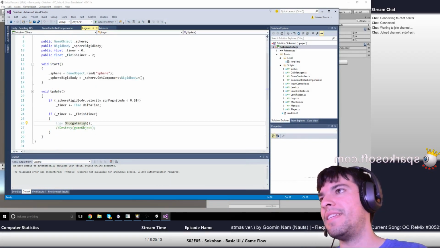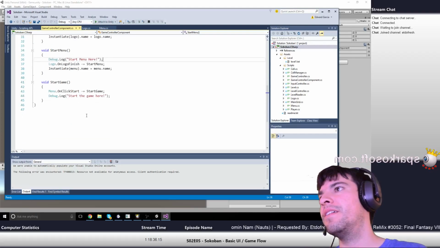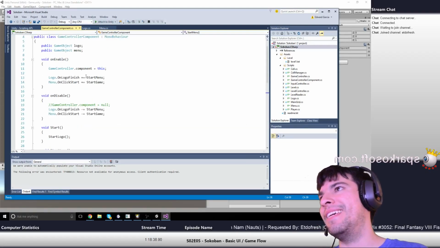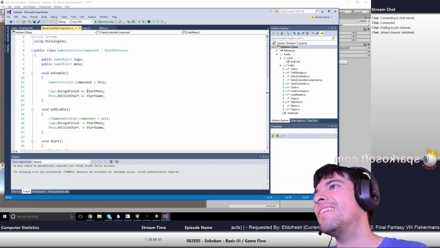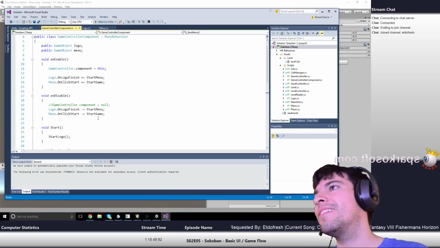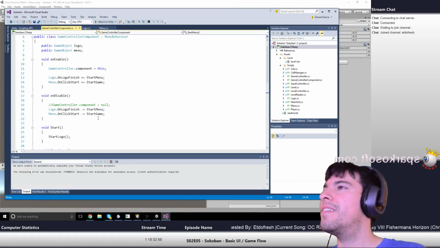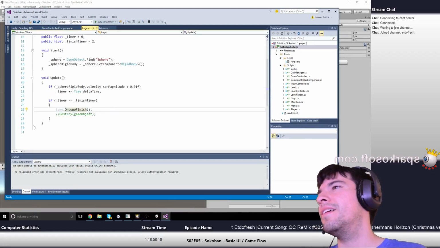I'm fairly sure this is happening. And I'm fairly sure this is not happening. But why? Why isn't it happening? This code is not getting called. Alright, we definitely know when you destroy it, it works fine.